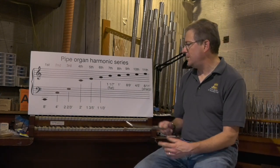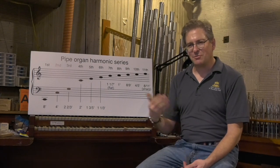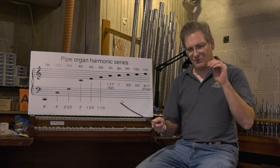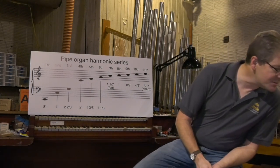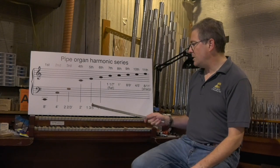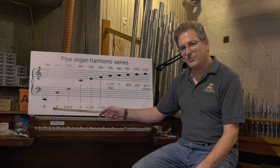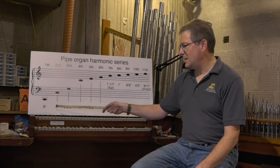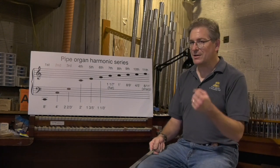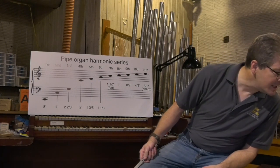So then the next rank is a 4-foot. Okay, works. Any octaves you can pretty much get away with. But stop number 4, the 4-foot, he made a double languid, extra loud to reinforce the unison pitch. So then the next rank is a 3 1/5. Okay, and remember it's tapered. 3 1/5 is the equivalent of this 1 3/5. But again, it's of the 16-foot series. You would have 16, 8, 5 1/3, 4, 3 1/5. So we've got another one of those 16 foot harmonics in there. Okay, then the next rank is a 2 2/3.